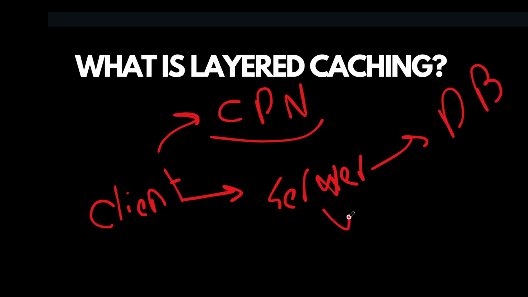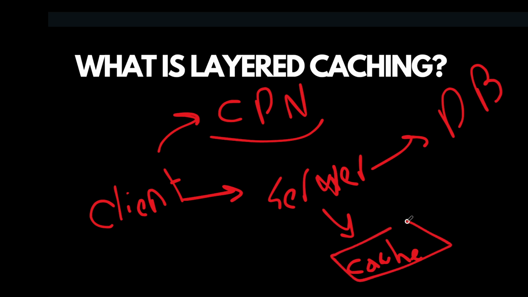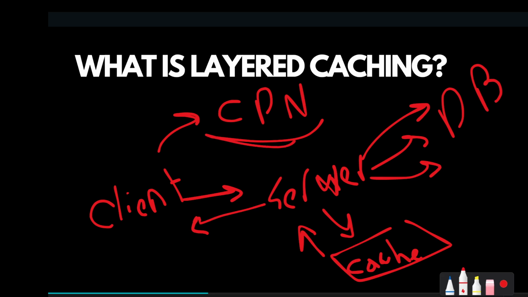Also, the server could use a cache here. All the frequently accessed data, for example user IDs, maybe famous products, things like that, will be stored in this cache. So instead of the server going all the time to the database to read the same data, it will just read it from the cache, and the cache will send it back, and it will be sent back to the client quite a bit faster. So we have two layers of caches here, if you can see. This is a small example.